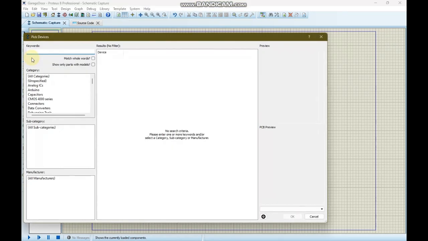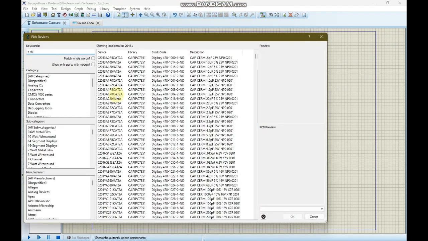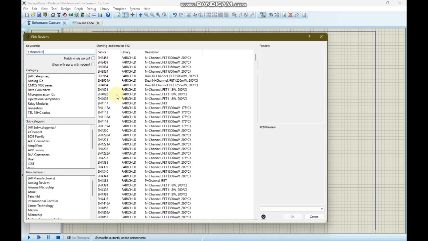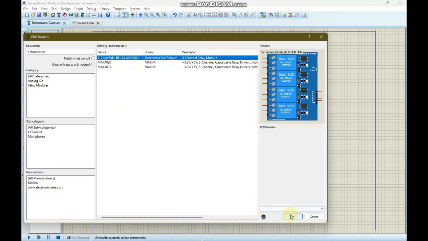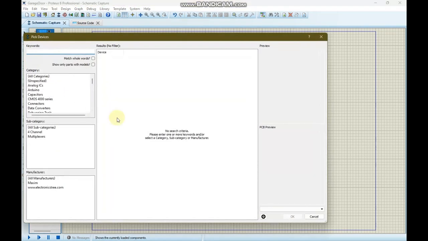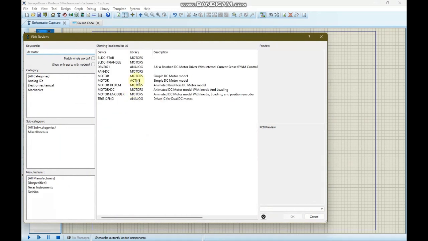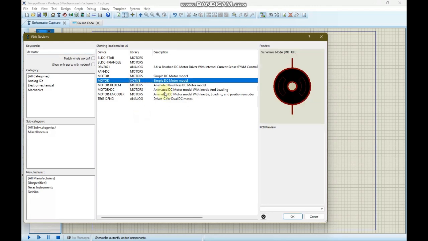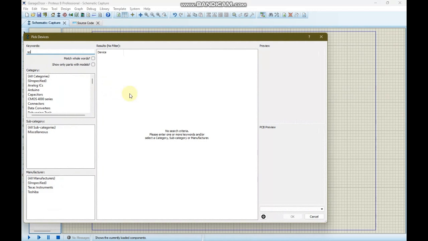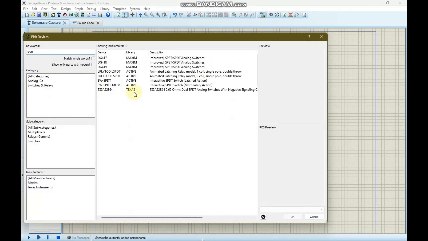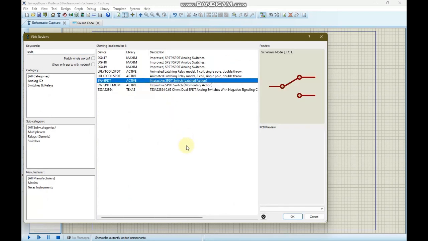Now on the Capture tab, get all the required components, namely DC motor, SPDT switch, and relay module. The relay module library is available from the link in the description box below. Just download and place a copy of the file inside Drive's lib folder in the library folder of Proteus program files, as already shown in an earlier video. In addition to that, place a copy of the files inside Drive's Models folder, in Model folder under Library folder of Proteus program files.